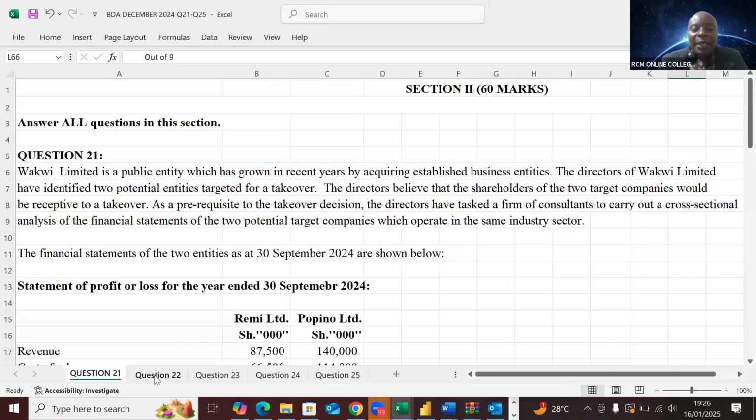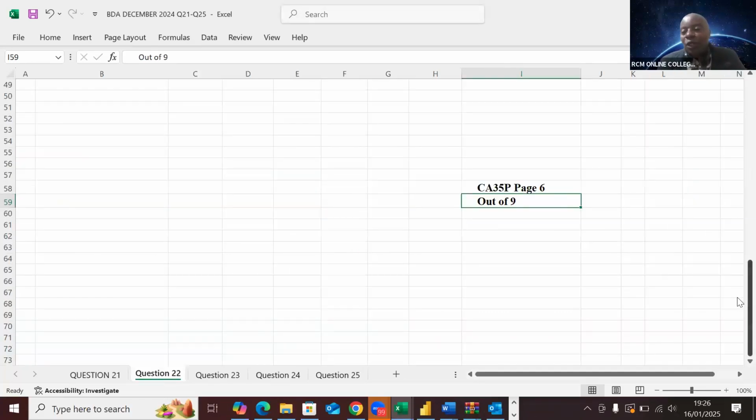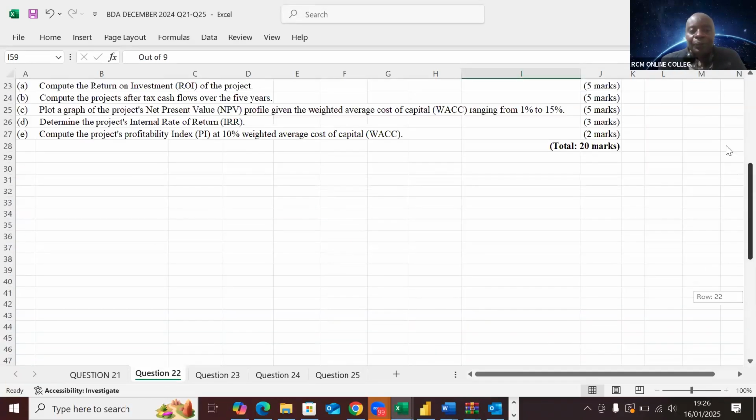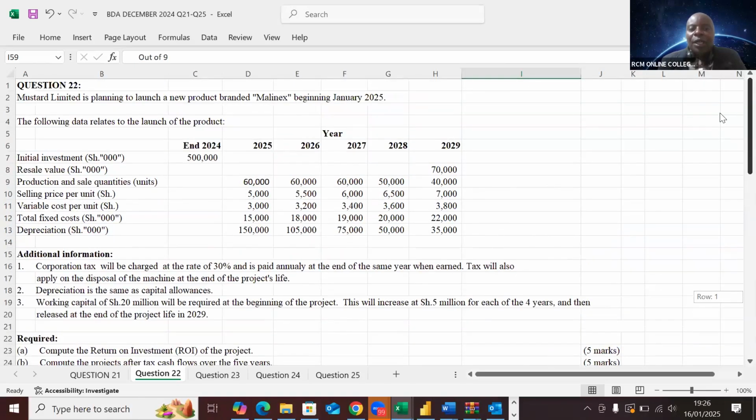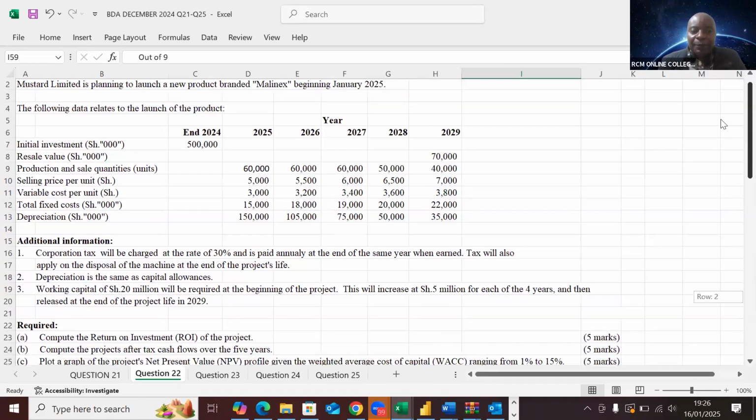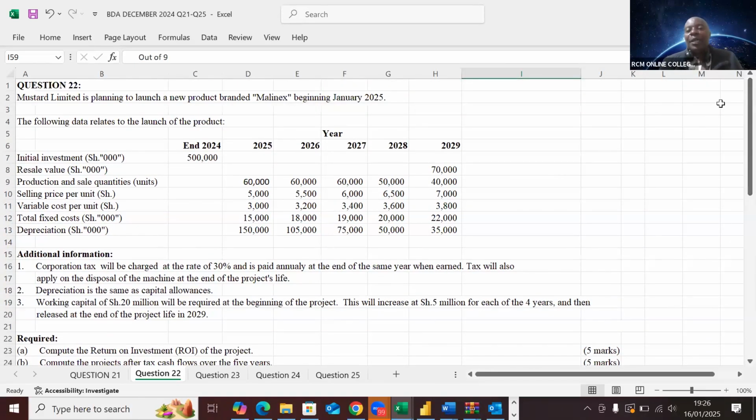So then I would want us to look at question number 22. As a quick orientation, it's question number 22 that I'm doing. This is financial management, and all of you will be able to understand what I'm doing here. Now, ladies and gentlemen, this kind of question came here last semester.